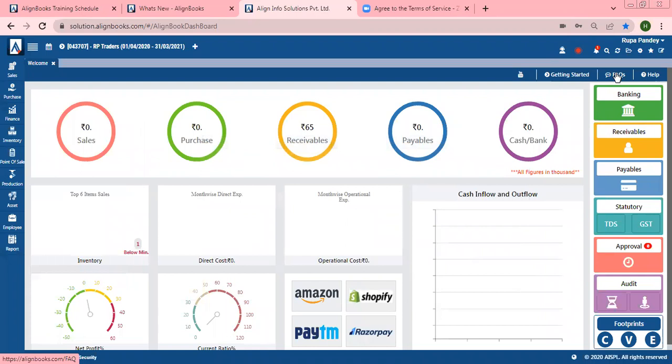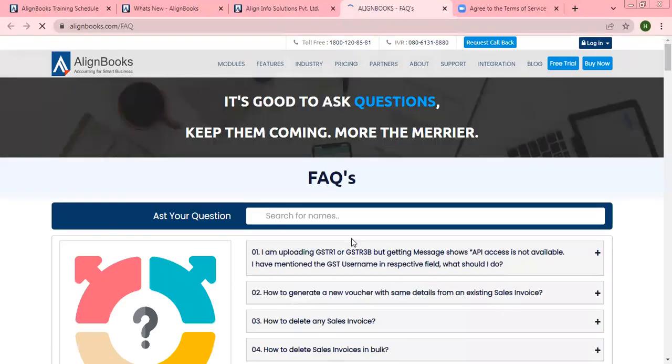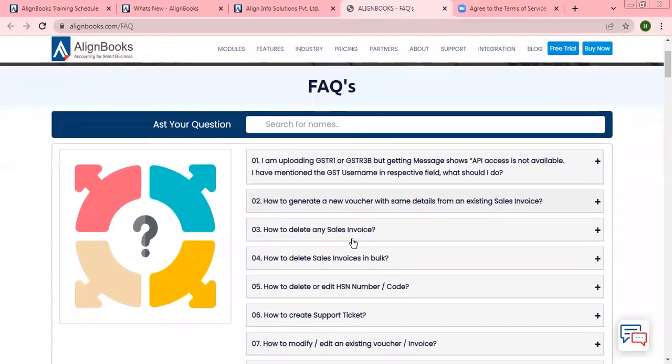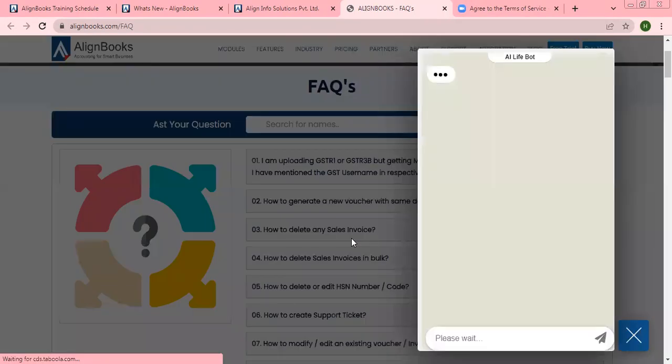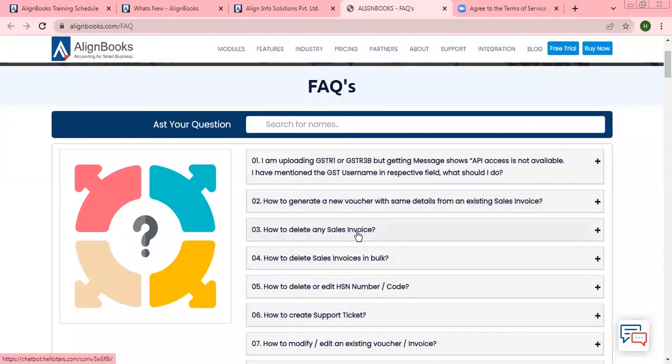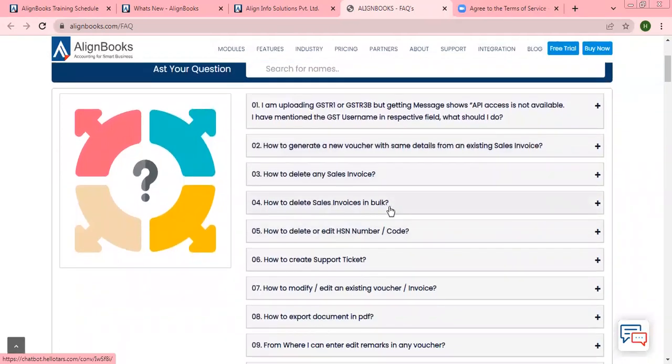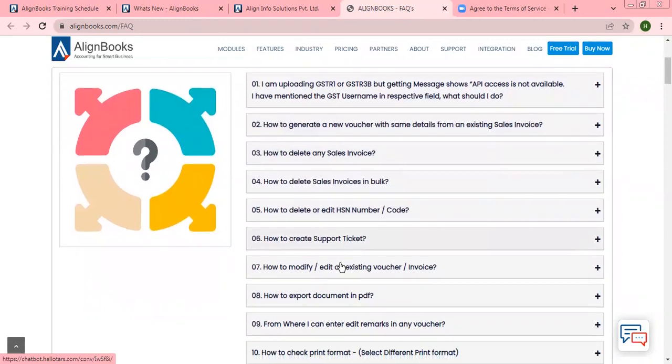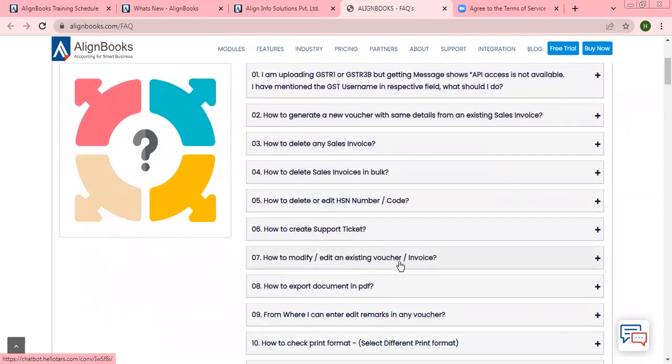Next, here we have the option for FAQ. When you click on this option, you will get 100 plus generic questions, which for sure come to one's mind when they start using the software, like how to delete any sales invoice, how to delete in bulk, how to create a support ticket, how to modify or edit an existing voucher, then how to export documents and PDFs.